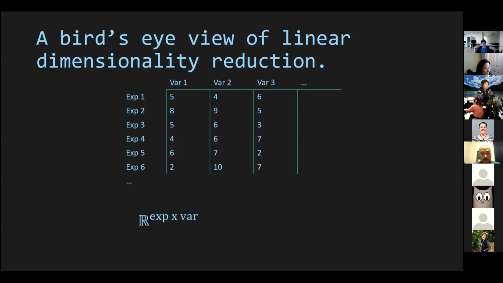And so we've got this matrix of experiments by variables. And we want to take this and preserve the rows, but reduce the number of columns we're working with. Take our individual entries and represent them with something with a much smaller amount of data.